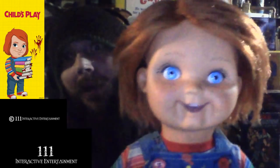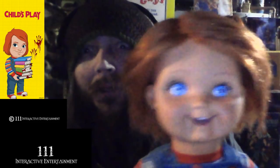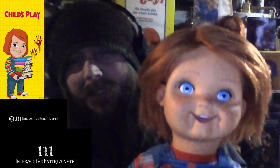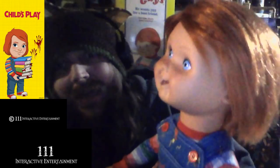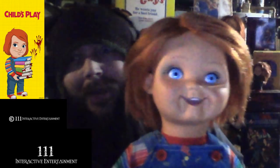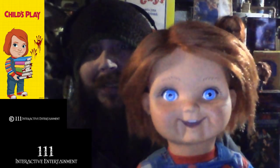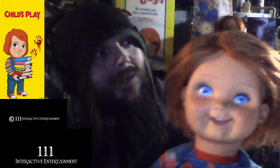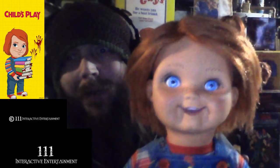My Good Guy doll is screen accurate again. I did it. Look how much better my Good Guy doll looks now. It looks right out of Child's Play 1, y'all. And I just styled his hair. And now I taught you how to style his hair, too. You can do exactly like I just did. Look at it. He looks like I just pulled him right out of Child's Play 1.